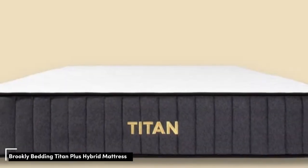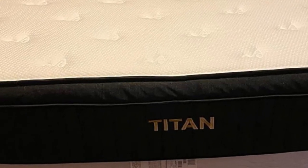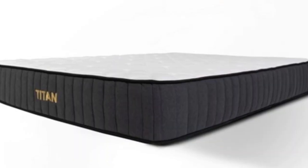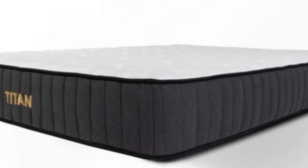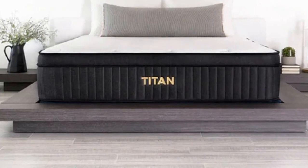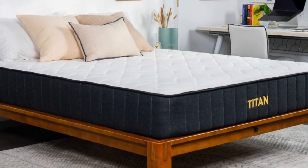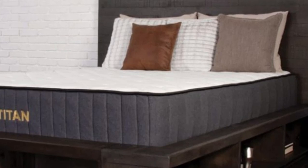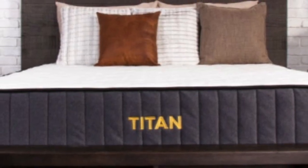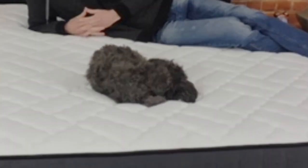Number 5. Heavy sleepers over 250 pounds benefit from a more supportive mattress, and Brooklyn Bedding created the Titan Plus — a mattress built with extra-durable materials just for them. The Titan Plus Luxe is an upgrade with an additional 2 inches in height and an extra layer of contour foam. Our colleague Polly, who has a larger body type, helped test the mattress and felt that the bed's high-density foam and sturdy coils kept him elevated and comfortable. At the same time, the Titan Plus Luxe includes a cover with quilted gel memory foam that provides pressure relief and body contouring, and even works to resist body impressions — great for heavier sleepers who tend to sink into their mattresses.